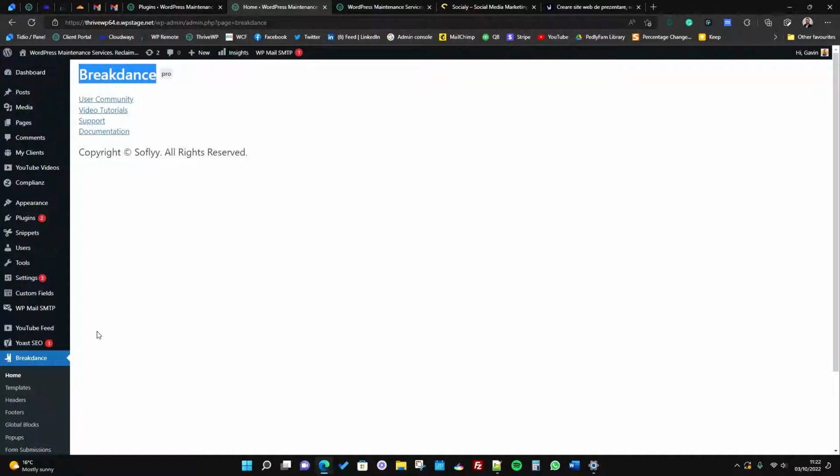So like I said, I've solely used Elementor in the last few years. Once you've installed your plugin, you get a menu here. You've got your templates. It's nice that they separate header and footer in here rather than having to go to a theme builder like you do in Elementor. So you can see straight away if you want to get to one of those. You've got global blocks, which I think work similar to the global blocks you have in Elementor, but again it's nice to have it here.